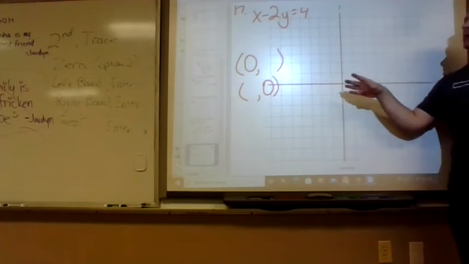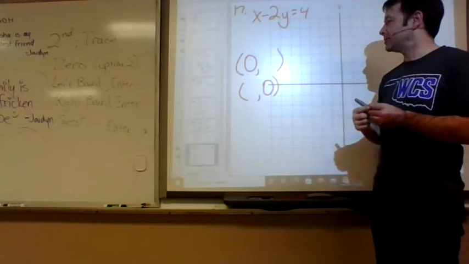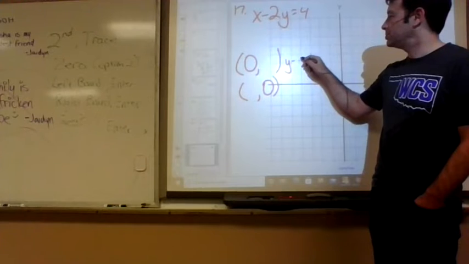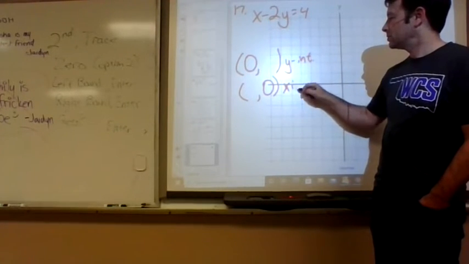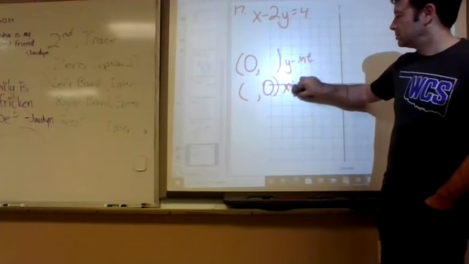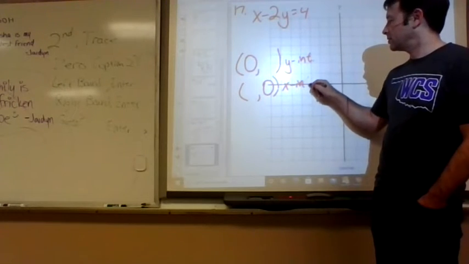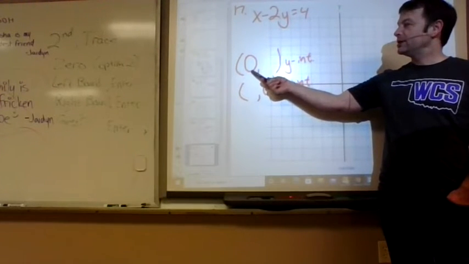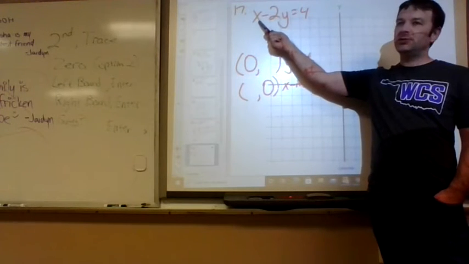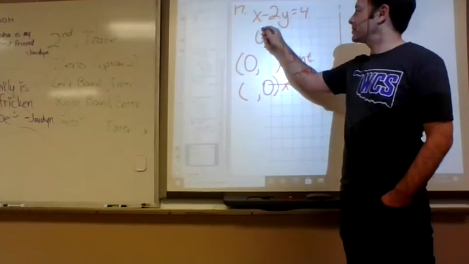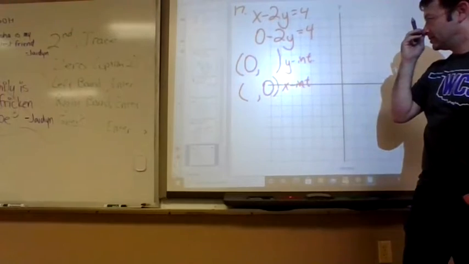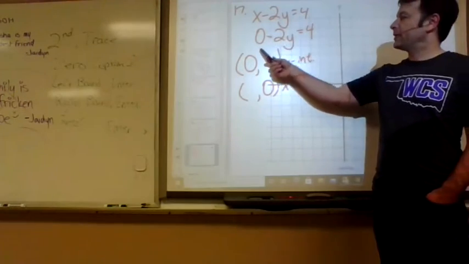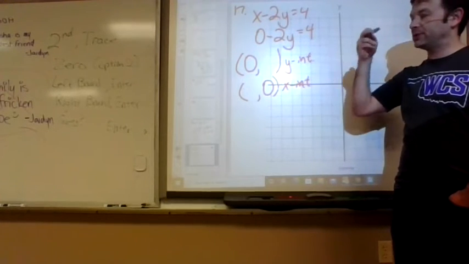If they don't draw a picture for me, how can I find the x-intercept or the y-intercept? You do math. The y-intercept always happens when x is equal to 0. So we can find the y-intercept by making x into a 0. If I put in 0 for x and solve that for y, that will tell me the y-intercept.